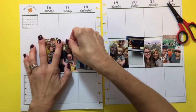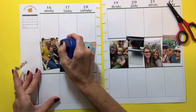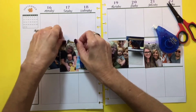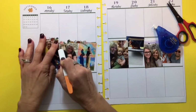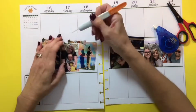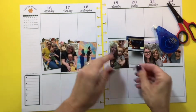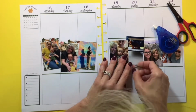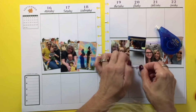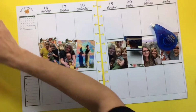I'm hoping that I have just the right amount to frame these pictures on the top and bottom. I'm going to use a little bit of correction tape right here just to white out some of that green line, and then continue just putting these on the photos. And I'm just using a detail knife to trim the edges and cut them either where they look like they're going right into the next photo, or trim them off in a place that doesn't cut the flower or the leaf in half, so they look like they're just small little floral strips. So far it's working out pretty good. It looks like I'm gonna have enough, but we will see.